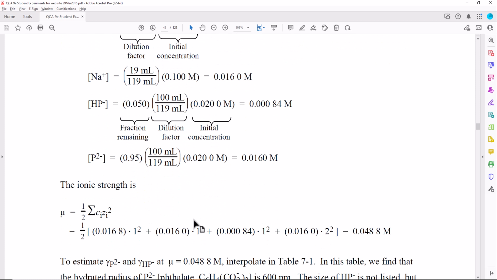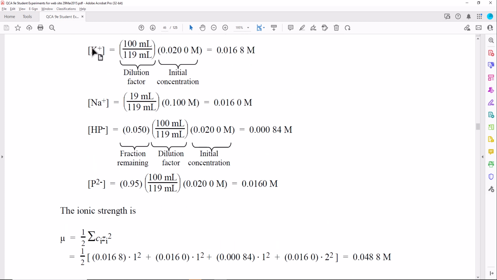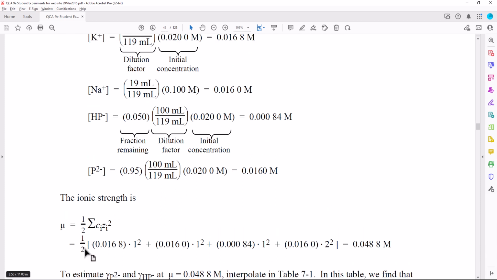Then how do we calculate the ionic strength? Well, we're going to use this formula. This might be a little bit confusing, but if you go back to my video, I explain this a little bit more. It's also in chapter 8, but this is how we calculate the ionic strength. It's 1/2 times the sum of the molarity, that's what C_i stands for, concentration, so the molarity of each different ion, times the charge on the ion squared. For example, our first ion, let's say, is K⁺. So we're going to have 1/2, then times the sum. That's why we're adding all of these up.